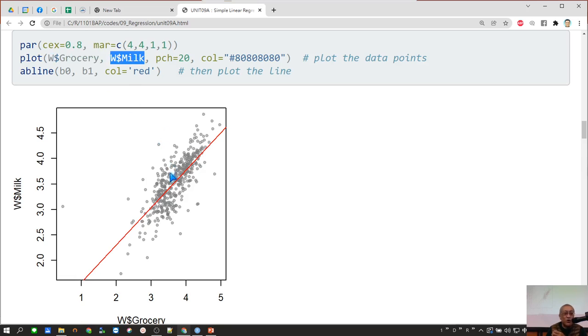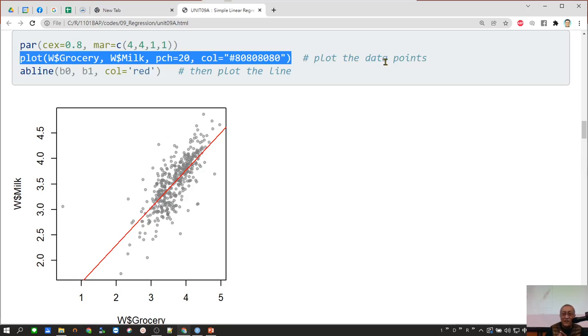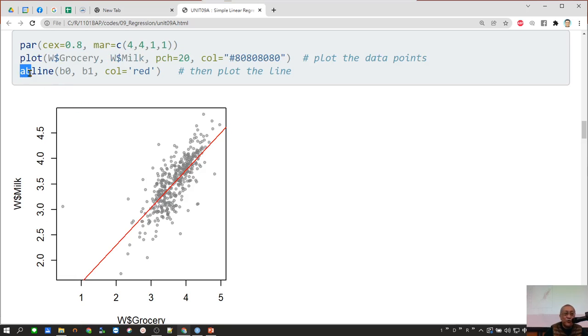So this is the actual x and y, right? This is the actual value, isn't it? Because within the W data frame is our sample data, right? So this plot would actually plot the data points within our training data, okay? And then we want to draw a line, right? In R, there is a built-in function called abline, okay?